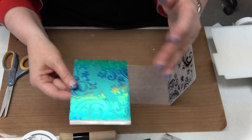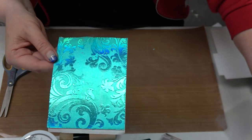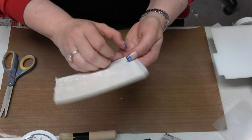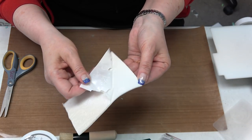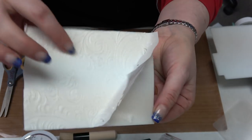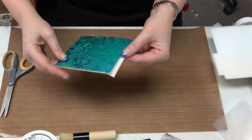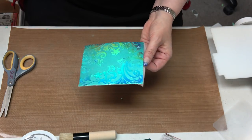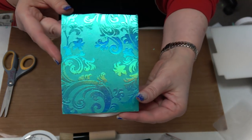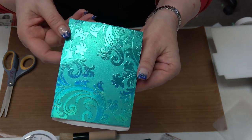Think of all of the embossing folders that you have. Think of the foils from Decofoil or the Minx or whoever — look at how beautiful this is! This is using my $3.75 Simply Defined With Sentiment embossing folder. Now you're going to peel the back off — I'm not going to fib, peeling the back off can be a little tricky. You're going to have to get in there with a pair of tweezers and just pick up some of that liner, because it's embossed and debossed on the back so it's pushed into the foam. But once you peel it off and put it down, imagine this matted on black — oh, if I had some black paper right now, I'd do it.